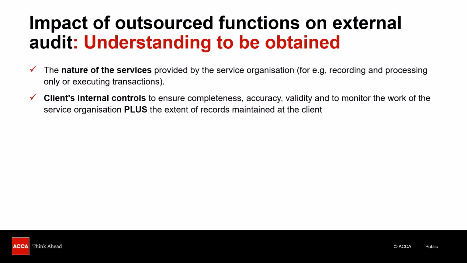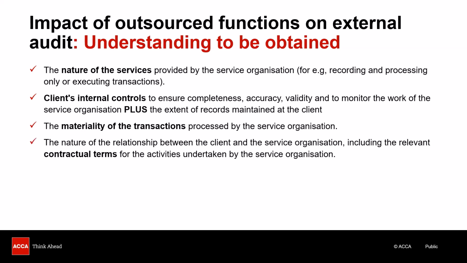Additionally, and this is important, see if the client is maintaining independent records alongside. So are they just blindly believing whatever the service organization is telling them for payroll, or are they maintaining parallel records as well? We need to see how material those transactions are which are processed by the service organization. Remember, their work is only relevant if it affects the financial statements. We need to understand the relationship between our client and the service organization, and for that we need to look at the contractual terms between them.